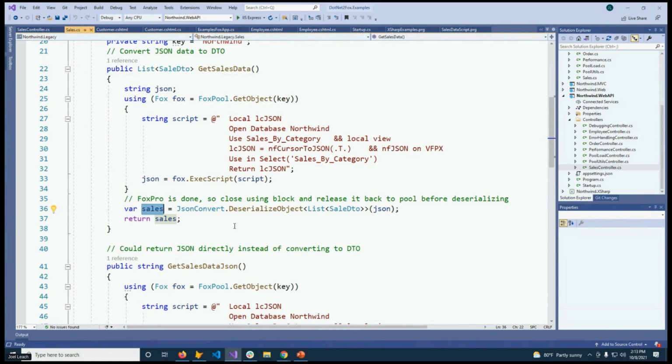But there's a few considerations why you might want to do it this way. First of all, this list gives you a strongly typed version of the data from the legacy project, right? So that provides you with more information about it as opposed to just a JSON string. And it also allows you to work with it more on the .NET side. So outside of the legacy project, I could maybe do some filtering or sorting on that list.